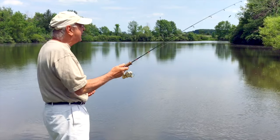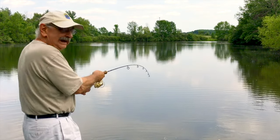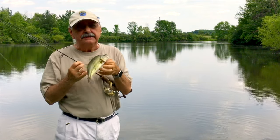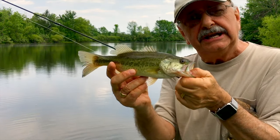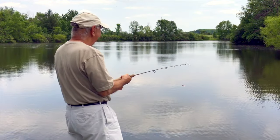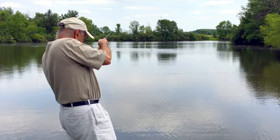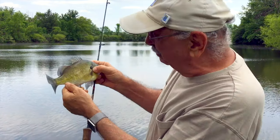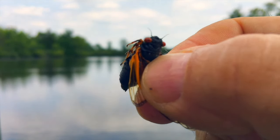I'm going to make a catch right here from the dock. And this is the size that we have to remove from the lake because there's too many of them and they're stunted. The biologist said get them out of the lake, so it'll make two good fillets. Perfect eating. A very edible bluegill. I'd like you to see that my lure sort of imitates a cicada — notice the orangey colors.